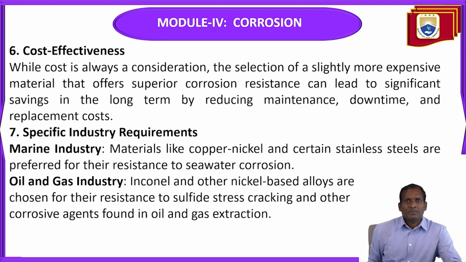Cost effectiveness. Cost is always a consideration. Selection of a slightly more expensive material that offers superior corrosion resistance can lead to significant savings in the long term by reducing maintenance. And you can reduce the downtime and replacement cost. Similarly, specific industry requirements, marine industry and oil and gas industry.